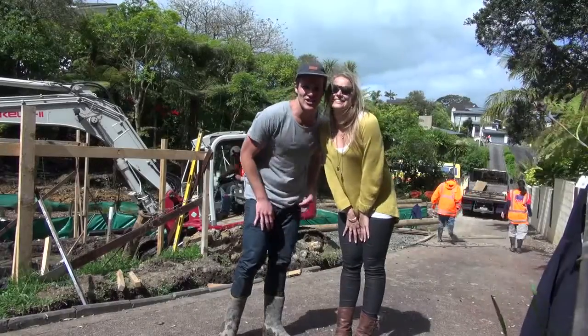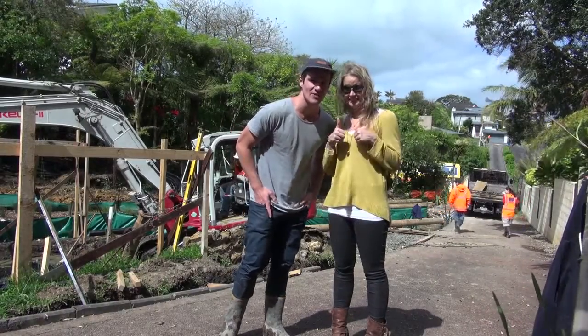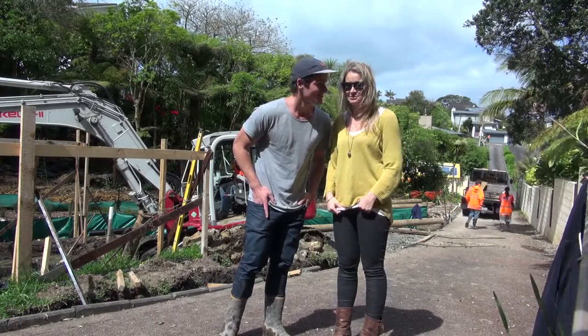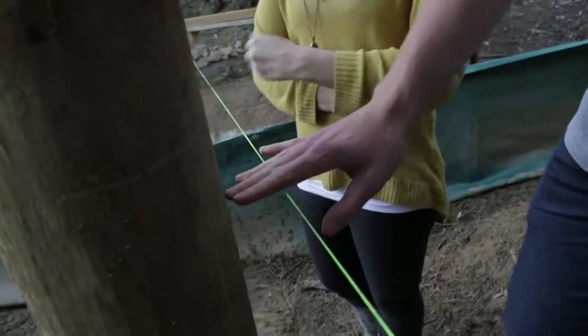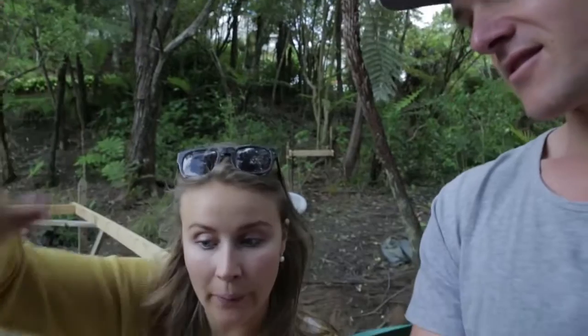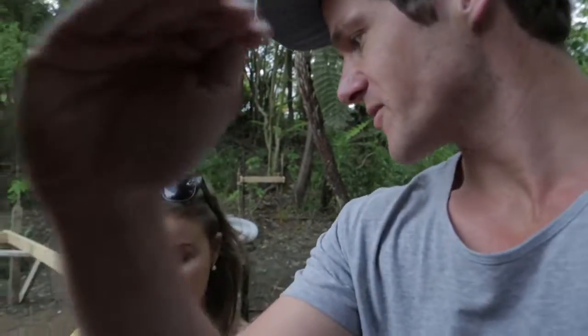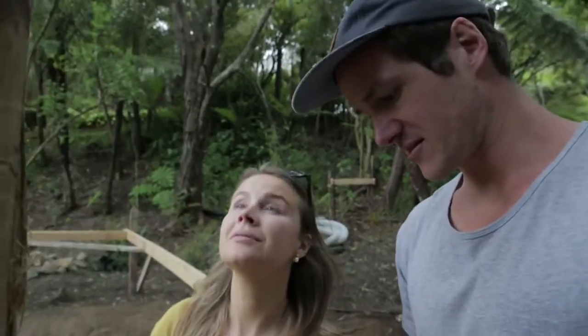Yes! It's the first piece of our house out of the ground. So that's the geotechs and engineers heading off site, and they're pretty stoked with what they've seen. Yeah, seems to all go according to plan. So you can see that's our finished floor height there. So that's a long way. So that means it needs to come all the way down. Yeah, I think they'll have to bash it a bit further, but then they'll cut it off. So Garrick and Ray will cut it off to the right level, get the right height once they've got it deep enough down.